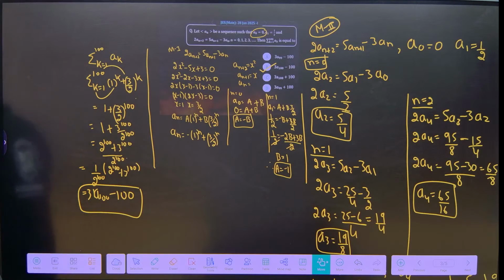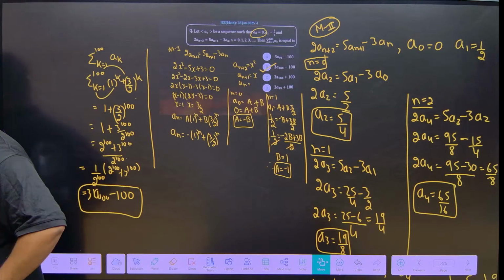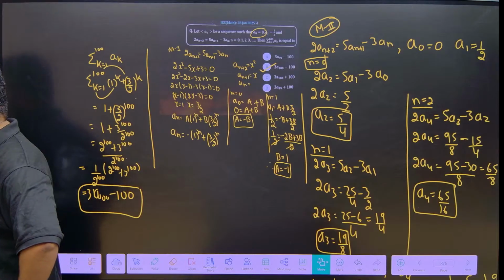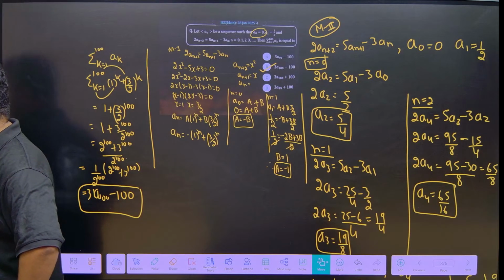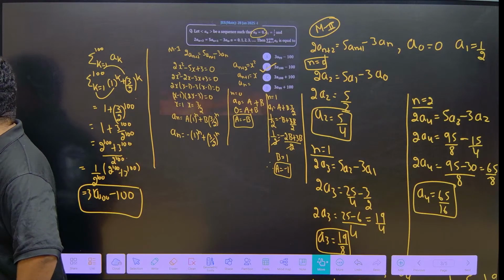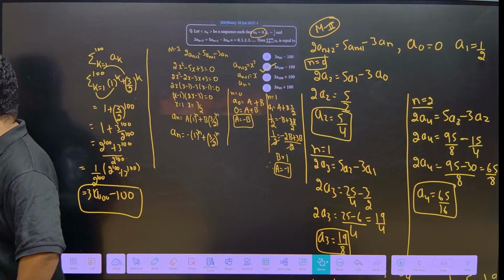Once you are asking about topic explanation, if you go to our NEET World playlist, topic explanation you will get. Already topics are done. Topic explanation of sequences series is already done. Limits, continuity and differentiability is done. Integration is done, be it indefinite integral, definite integral. Trigonometry and inverse trigonometry are done. Straight lines are done, and also sequence and series. Please go through it for the topic sessions.